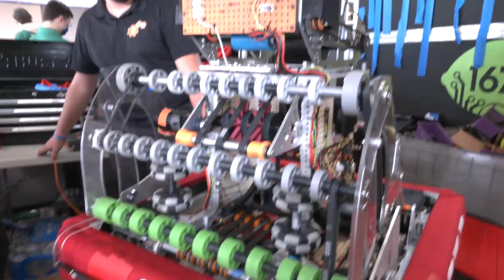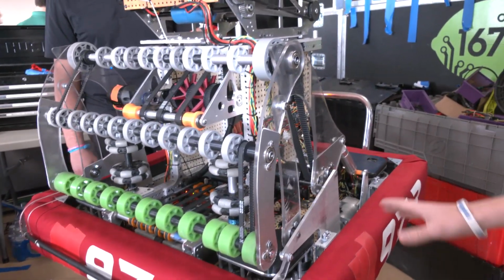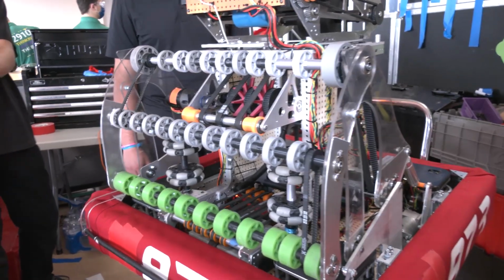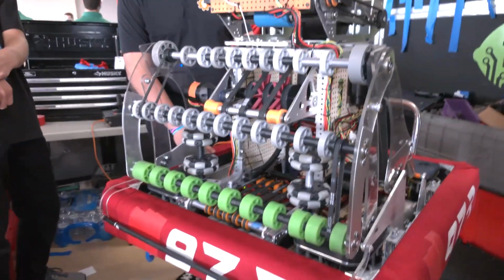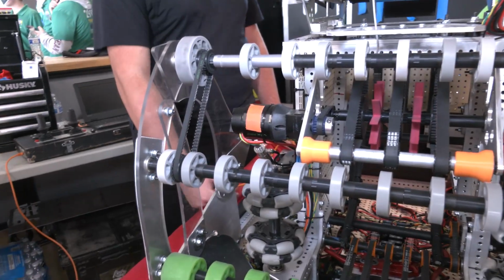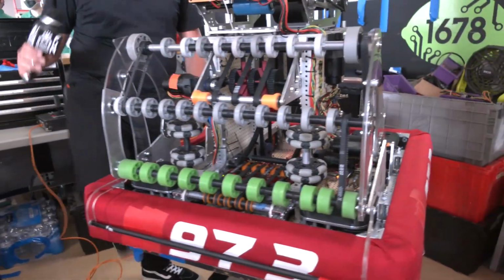What did you guys go with for swerve? These are like the MK4Is. We're also maybe going to try the other Mechanical Toolbox models too at some point. But these ones we've been really happy with. They've been working really well. We've been having some trouble with the software issues and stuff like that, but we're getting those figured out. What is some advice you would give to other teams who are maybe looking at trying swerve for the first time?